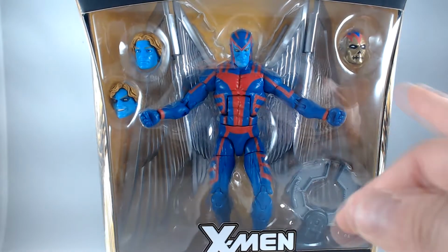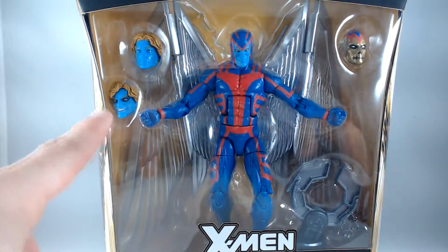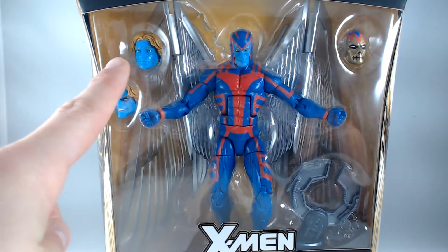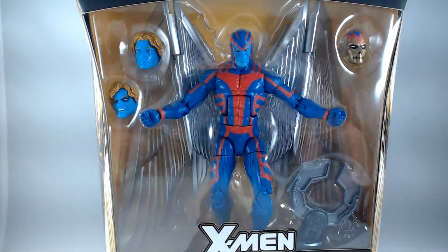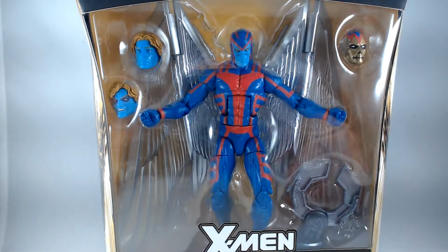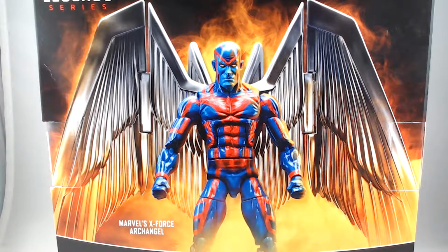He comes with his Death's Head Archangel face. He kind of went a little crazy, a little mad. You know, maybe I'm a good guy, maybe I'm not. And his iconic thing, little head condom on there. So looking good. I like it, and it also comes with the Baby Apocalypse claw. Yes, it's for Baby Apocalypse, not Toy Biz's Apocalypse that stands way too tall. So yeah, and there's just a little shot of the back, a little glamour shot showing what he can do with some yellow smoke.